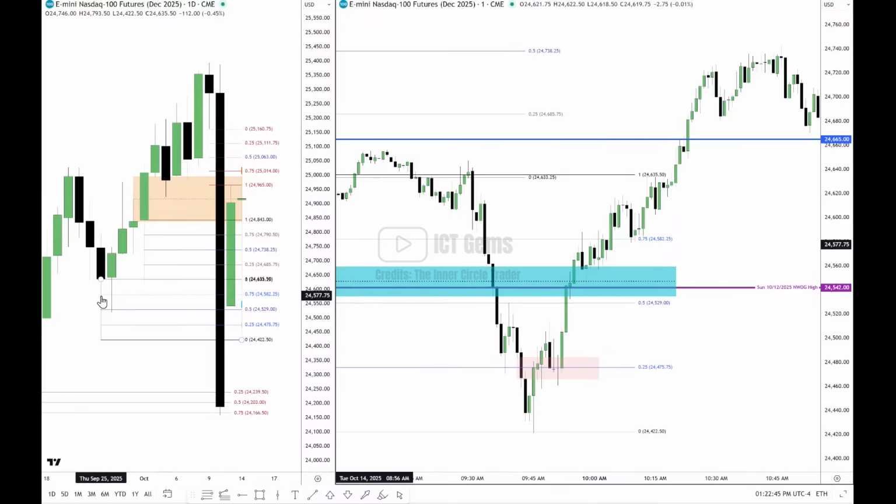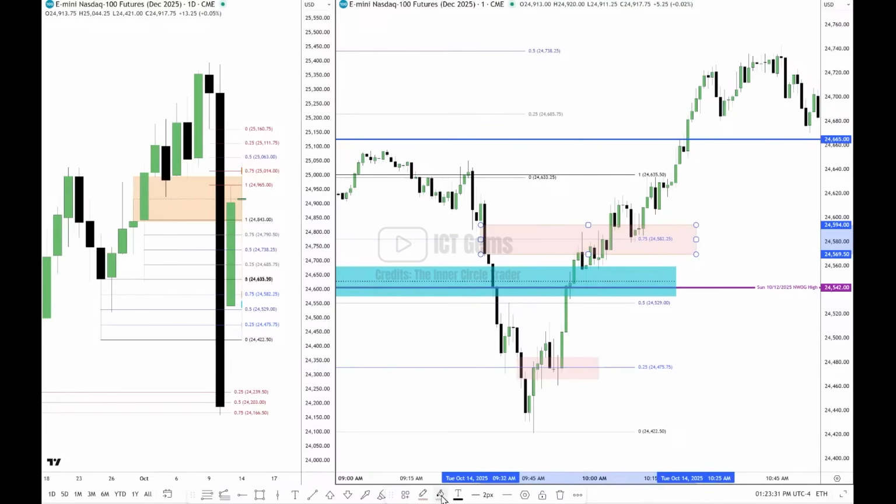ICT cherry picks the perfect PD arrays all the time. You're going to tell me that that just so happens to match up with consequent encroachment? And if you don't see it that way, here's your fair value gap laying right on top of the halfway point, or consequent encroachment, of the first percent of fair value gap. The market goes up and trades right back down to that new week opening gap high and does what? It leaves. And then we get the first percent of fair value gap. It becomes an inversion fair value gap because it's SIBI here.